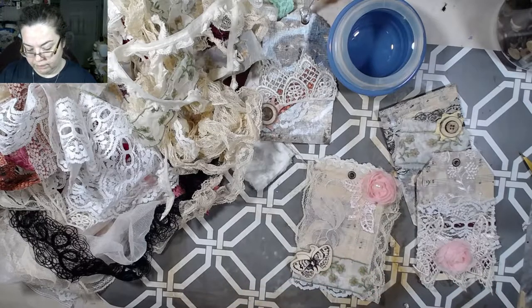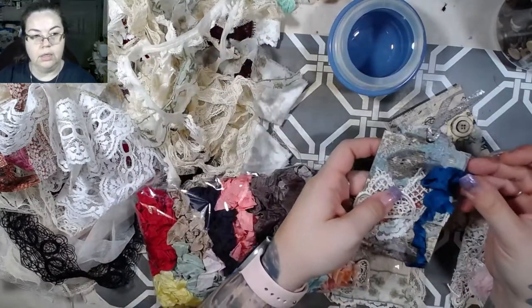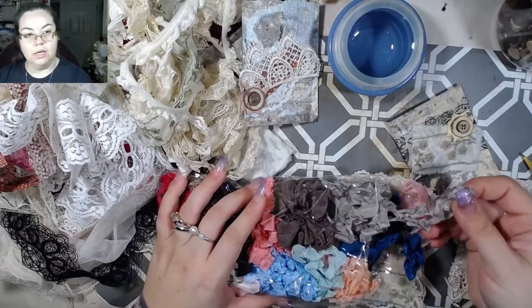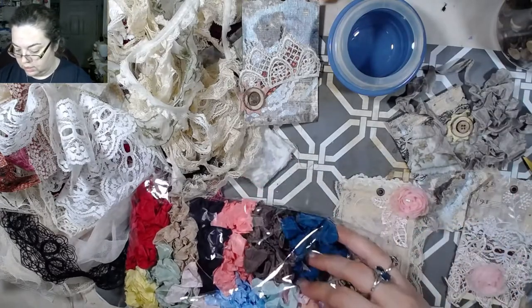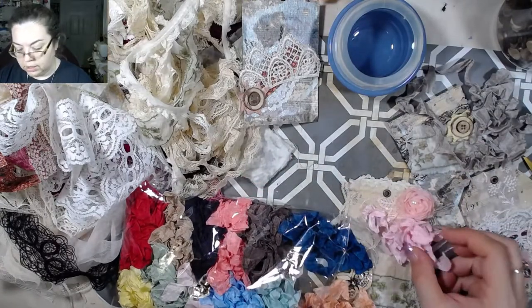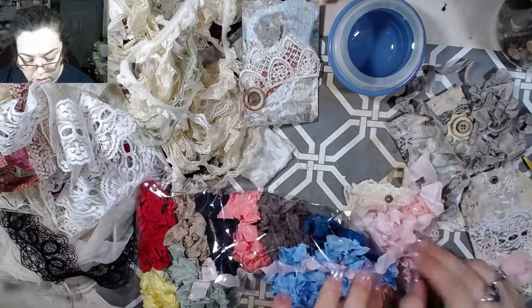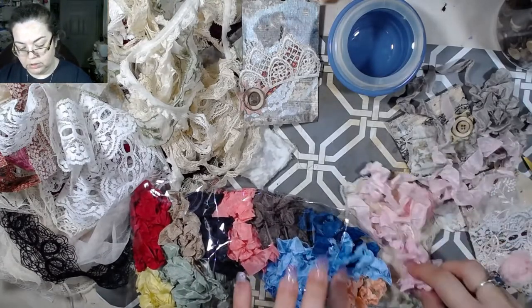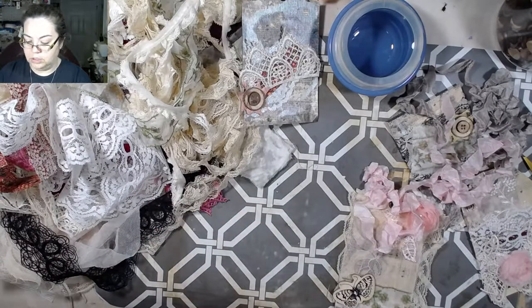seam binding. And, ooh, that'll be really pretty. Oh, that does not show up the right color. All right, we'll do that one. And look at you, almost a perfect match. That one's better. All right, we'll use that one for both of those because we've got that pretty pink on the other one too. There we go.